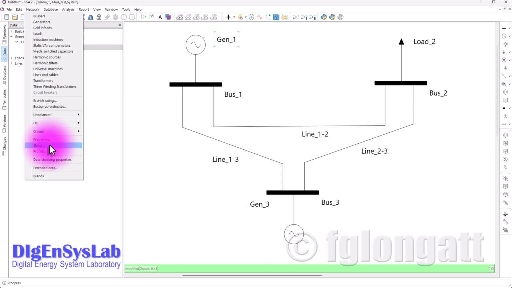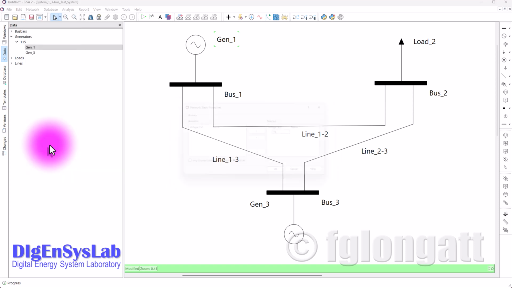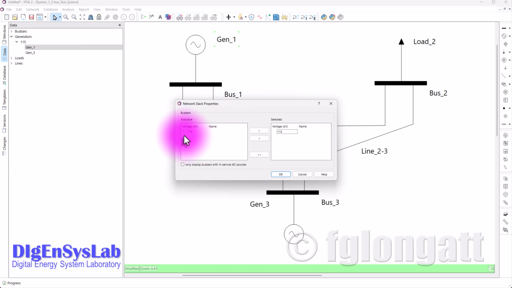So the best way here is you press this option Slacks, and right now you can see that there are 3 bus bars here at the voltage level of 115 kV. You can see bus bar number 1, 2, and 3. And in this FGL bus test system, we are selecting bus number 1 as the slack bus bar, okay?